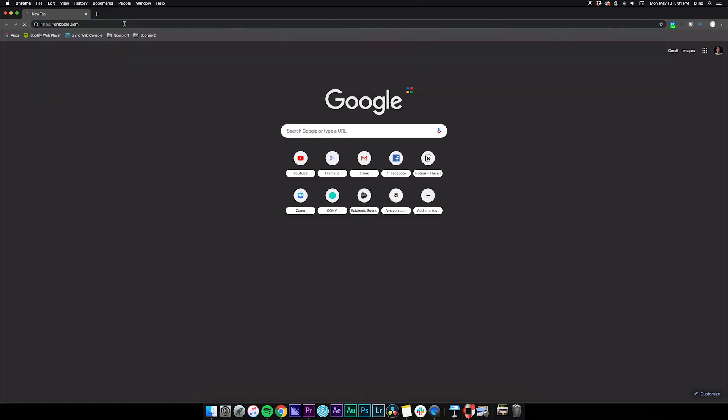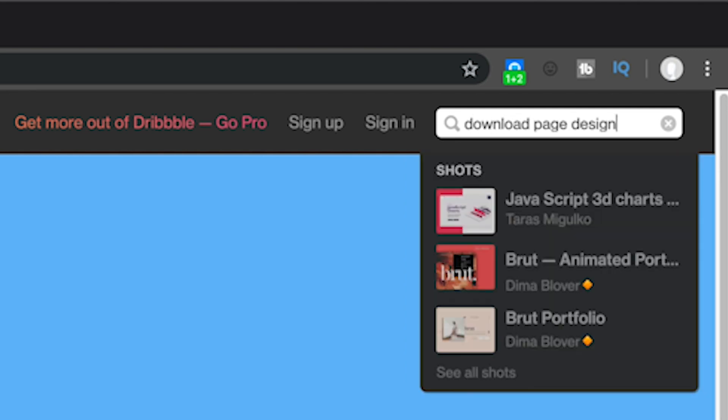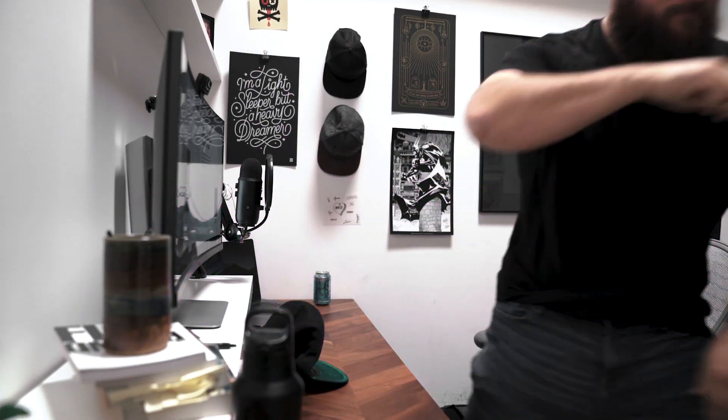Tying these small elements together can be a little bit challenging, and that's when I started to do some research. One of the biggest mistakes I made as a young designer was to look for references that directly applied to the big-picture thing I was making. So in this case, I'm designing a landing page, and what I would search for was landing page design, or squeeze page design, or download page design. Here's the worst case: you search for landing page design, find the perfect design, and once you see it, it's hard to get out of your head. You spend the rest of the project trying not to copy that design outright. Instead, I suggest we research small.